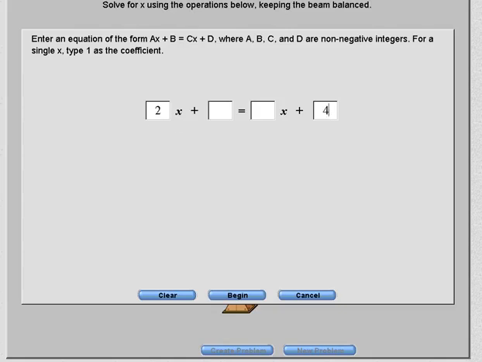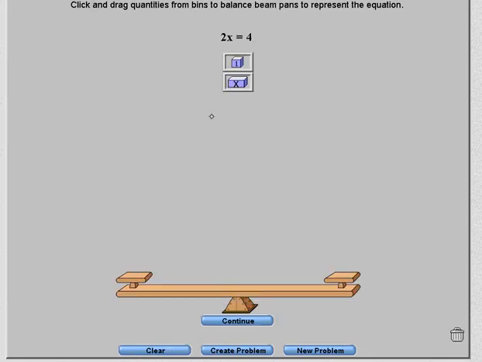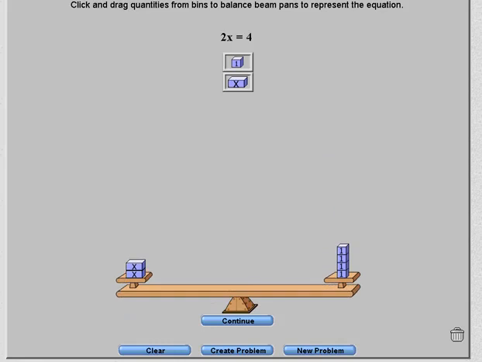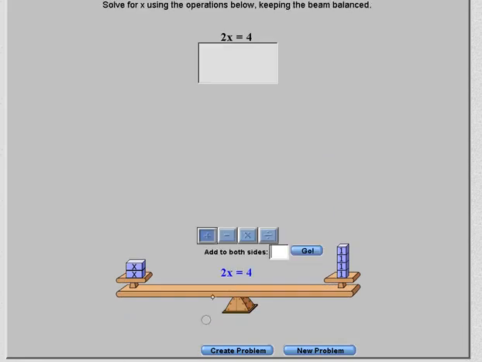So let's look at what happens when we have 2x equals 4. So put a 2x there and put a 4 there. Now we're going to put 2 x's on the left, and we're going to put 4 blocks on the right, and as soon as we put 4, it balances. So again, we need to ask ourselves, what do we need to do to get the variable by itself? So we need to get rid of the 2. And remember, 2x means 2 times x. So to get rid of multiplying by 2, we need to divide. And if I divide the left-hand side by 2, I'm also going to be dividing the right-hand side by 2. When I do that, you'll see that my answer is x equals 2.